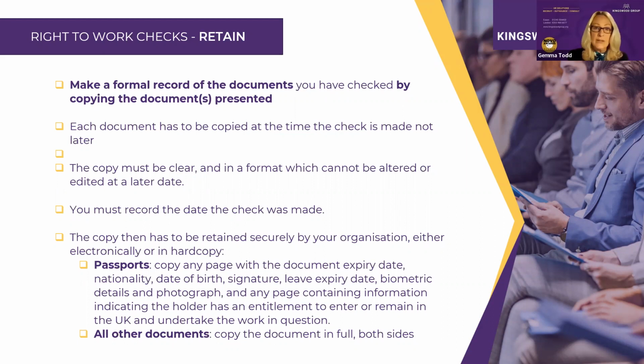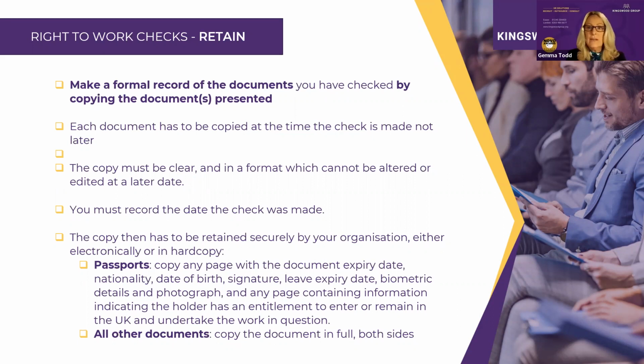If you are presented with documents after the event, where the person says, oh look, here's a copy of my document, but they send it to you afterwards, remember, photocopies are not permitted. You would have to be taking a copy of their document at the time the check is made. Retrospective checks and copying is not acceptable. The copy must be clear and in a format which cannot be altered or tampered with at a later date. So a photocopy or a photograph is acceptable, and that can be stored in hard copy or digitally.